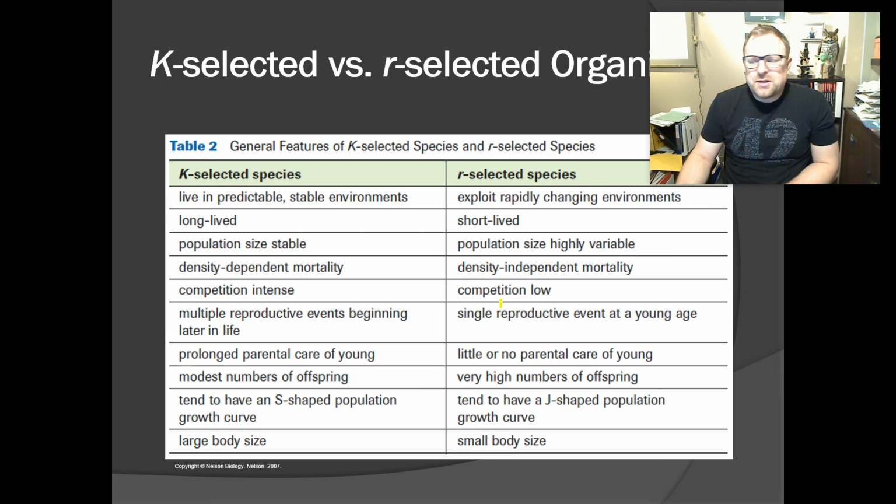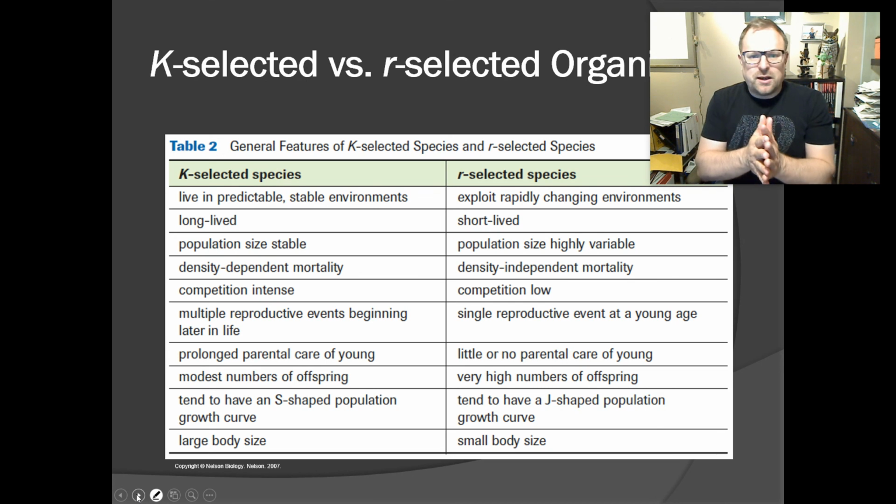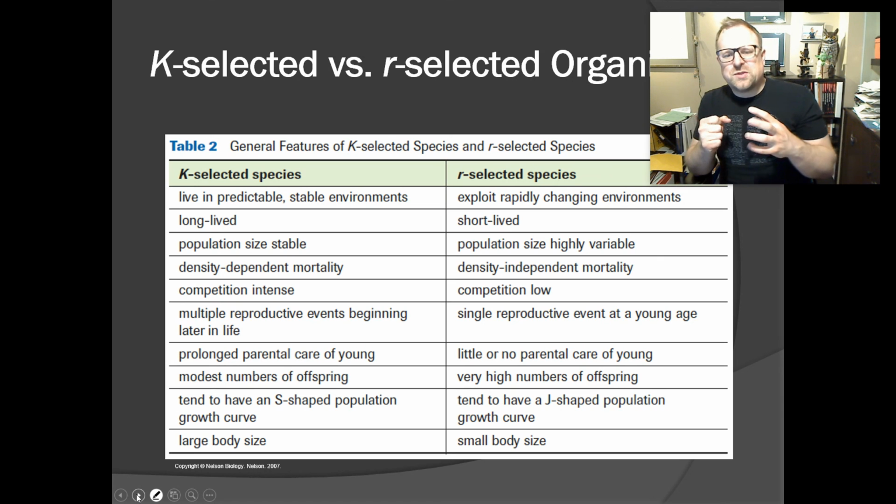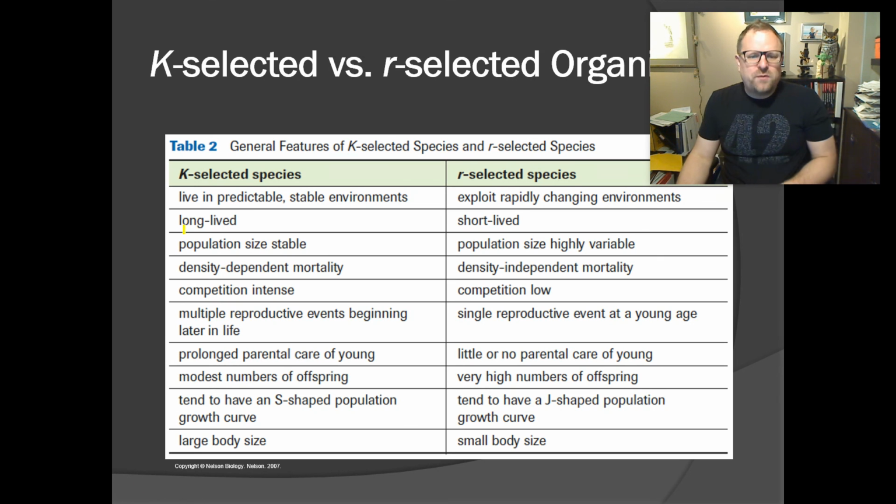This table here just gives you some information about the difference between being K-selected and R-selected. I would suggest you have a look at it, because I will ask a question about, describe an organism that is K-selected versus an organism that is R-selected, or something along those lines. And I'd like you to tell me a few of these things on here and why you chose humans to be a K-selected species versus, I don't know, the E. coli to be an R-selected species, something along those lines.